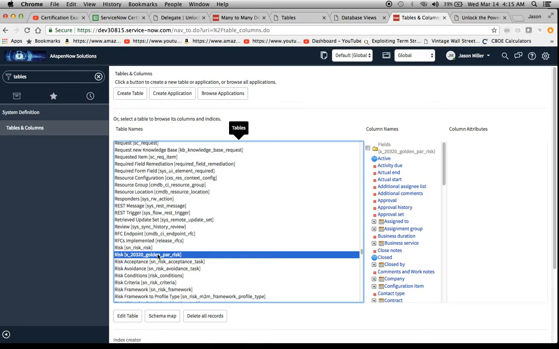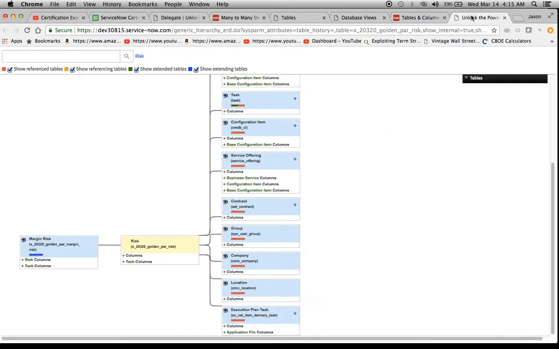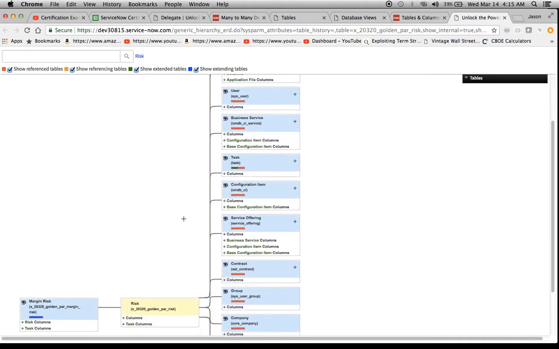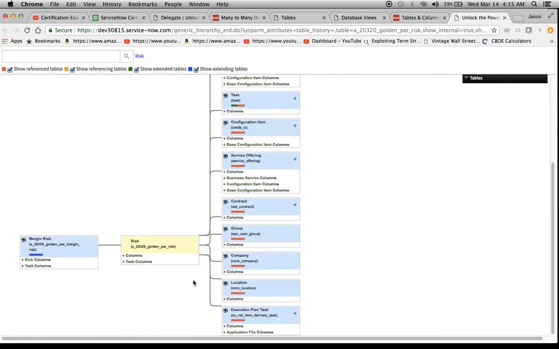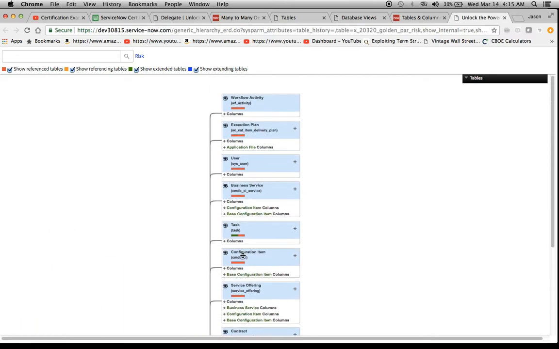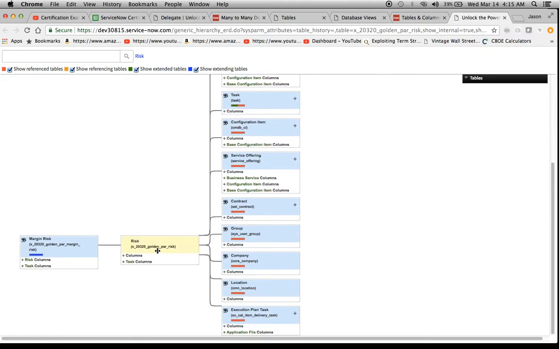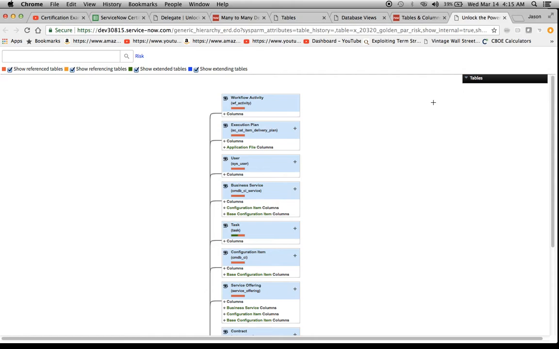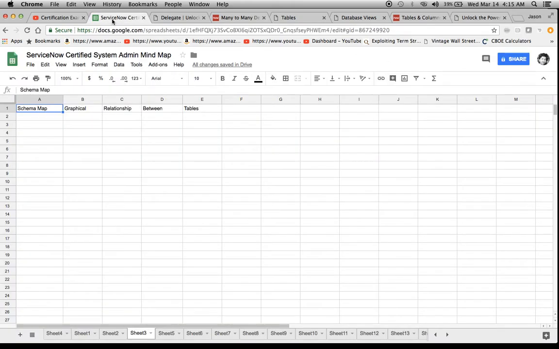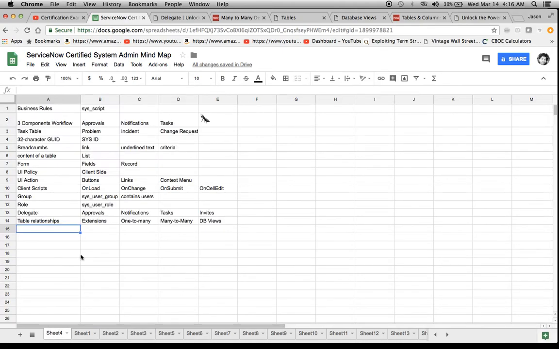So I went to one that I created myself, a table here called risk, and then when I clicked on schema map, what came up is, well, we have risk right here, and it shows us basically everything that's being extended, or the different tables that it's pulling from, right? So it's kind of working this way, right, to margin risk. So wanted to show that way you have that visual that'll help you with whatever it is you're doing, preparing for an interview or preparing to take the exam, which I highly recommend. It's a great certification to have.